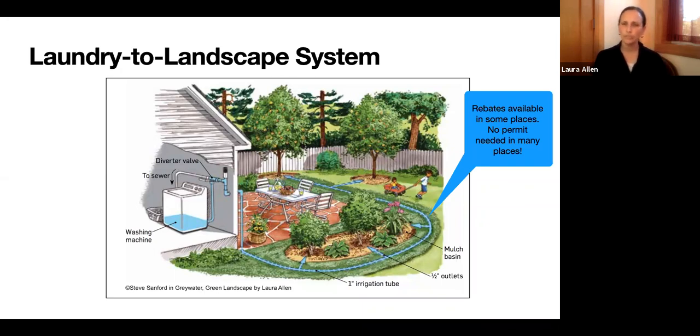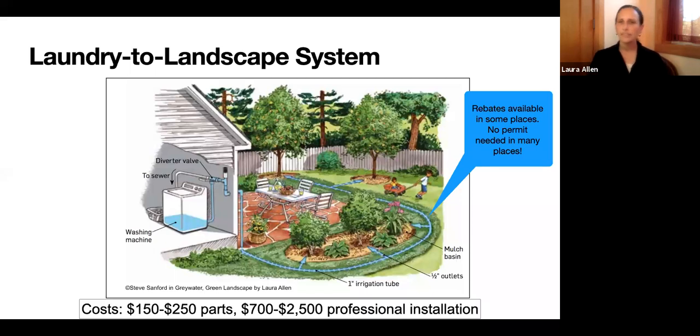It's similar to a drip, except they're not emitters. We call them outlets. They're bigger openings, so the lint and debris, whatever's in that water, can pass through. It's filtered in the mulch in the landscape, so a lot of it can just decompose out there. And then once a year, you go out there and check on that basin and maintain it and make sure everything's flowing properly. This image is kind of a schematic because it's all buried, but just so you can see how the water flows from inside to out.